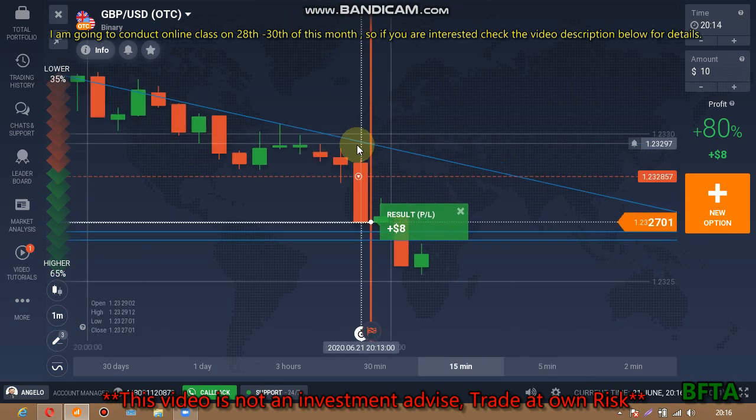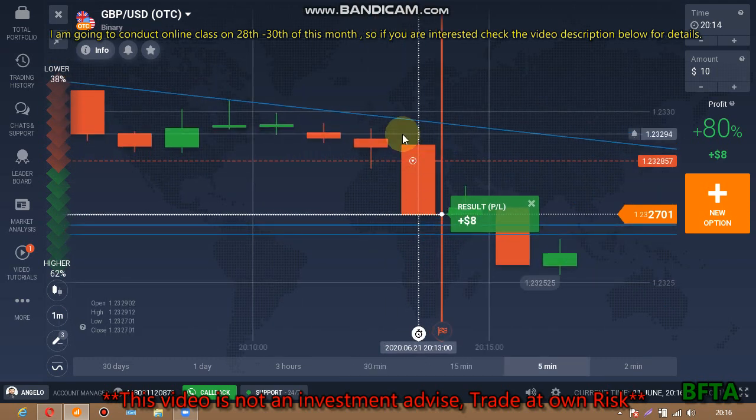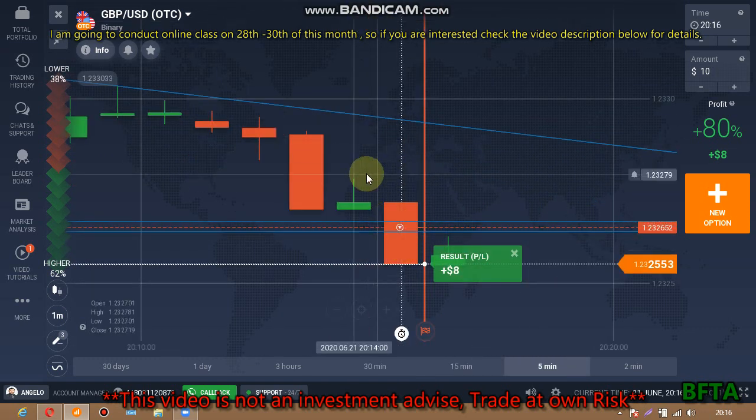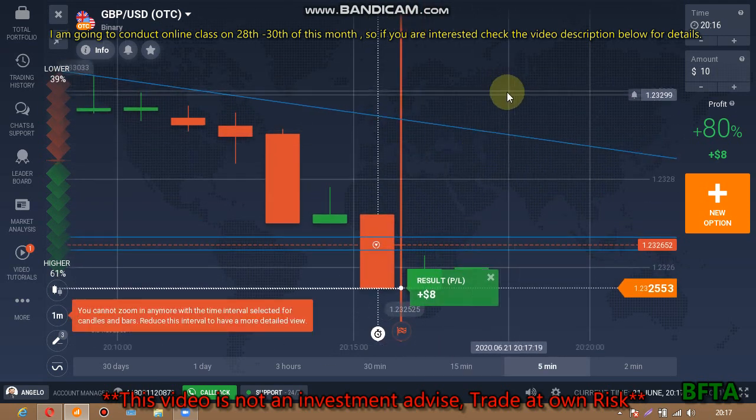And again I place a put option because the trend is a downtrend, so sellers want to go more down, and this is a continuation sign of this downtrend. And I place a put option because I can see very strong rejection from sellers and the trend is a downtrend, so sellers will enter. Okay, this is how you can predict the next candlestick.